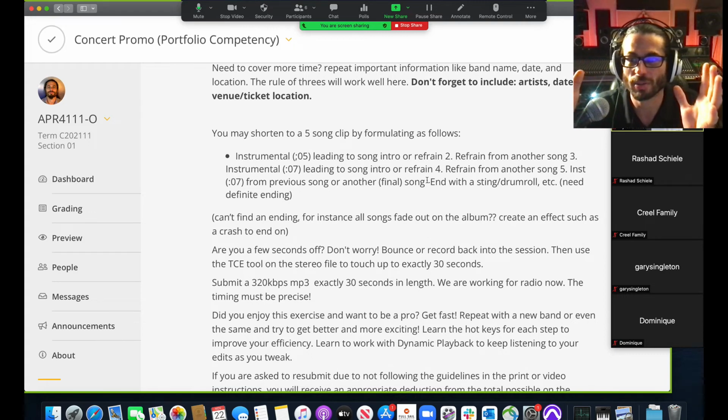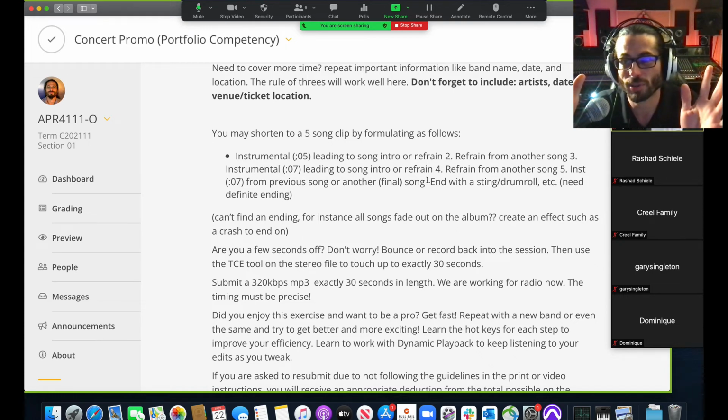the ending of a song, preferably one that has a good stinger or a drum roll or something at the end. A lot of times live albums will have a nice flourish at the end of all the songs. Sometimes studio albums just go for the long fade. It makes a pretty good cheat to get out of a song. So you want something with a flourish.